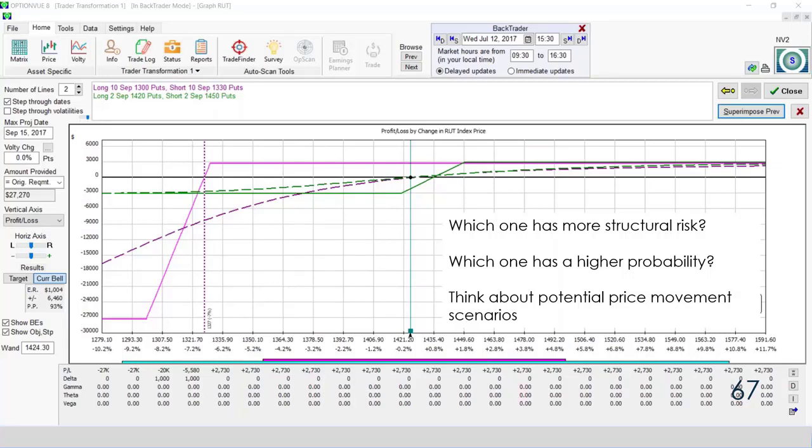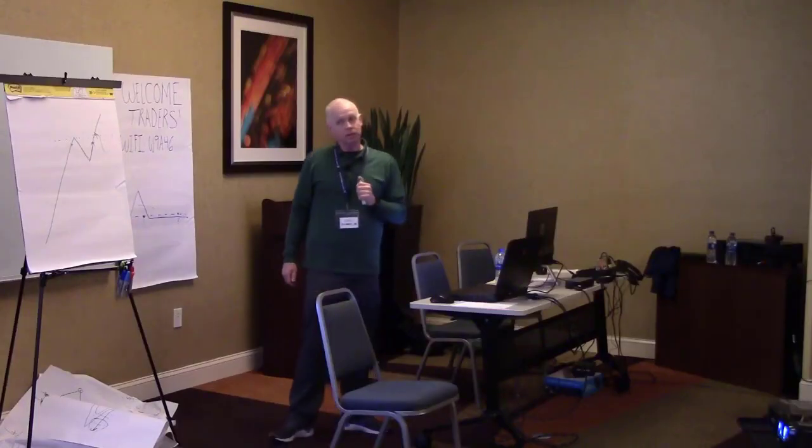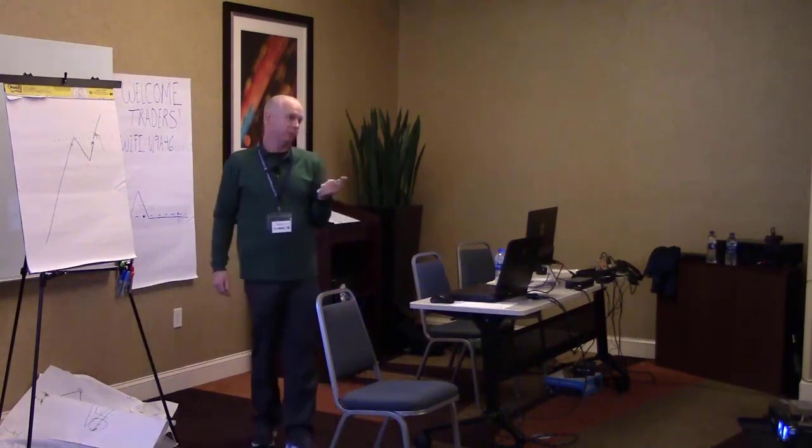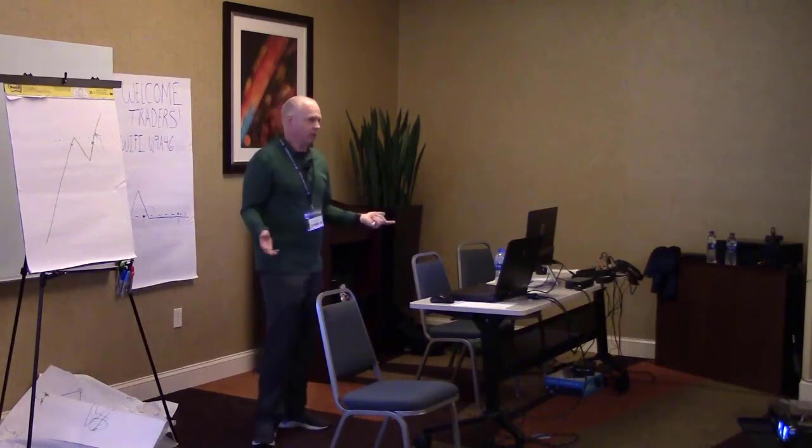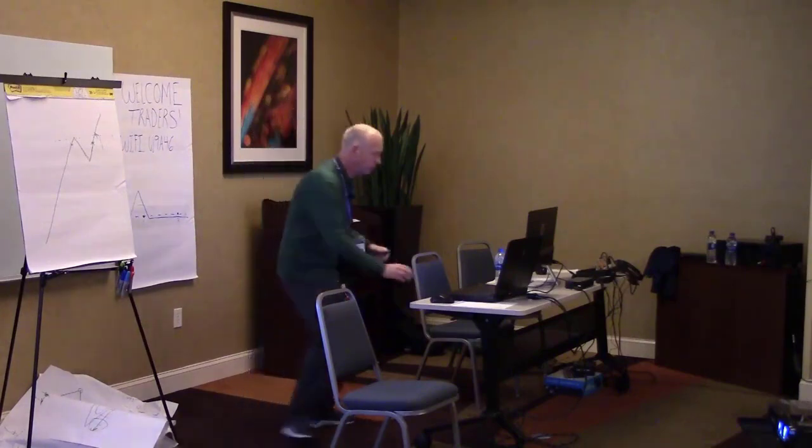Look at this from a dynamic perspective, not from a static perspective. What does the market do most of the time? Go up. It goes up. All right. So it goes up most of the time. Now, I'm selling a 10 delta call. People say that's 90% probability. But what's the probability of touching that point? Probably higher. But I can't go there. I have a stop out point somewhere.